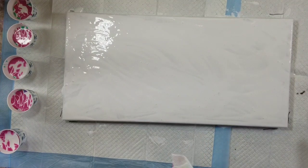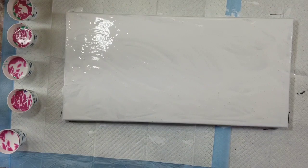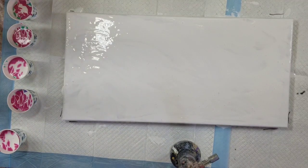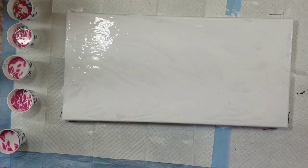What do I need to do first? I need to torch this. I had someone ask why sometimes whenever I'm doing flip and drags, I don't torch as soon as I flip the cups and the paints out. Someone asked, why don't you do that? Okay, I think this torch is giving up the ghost.